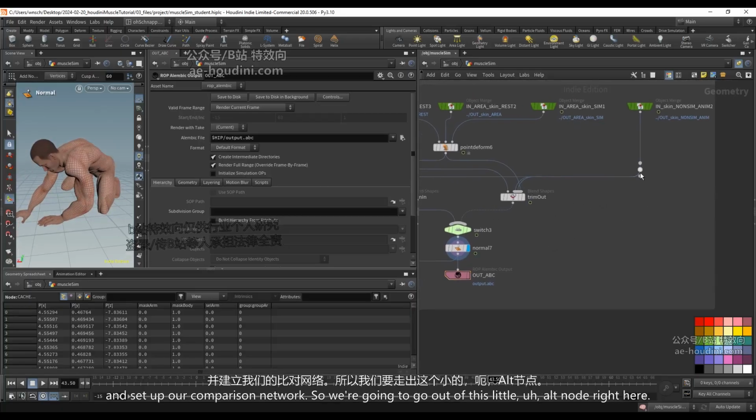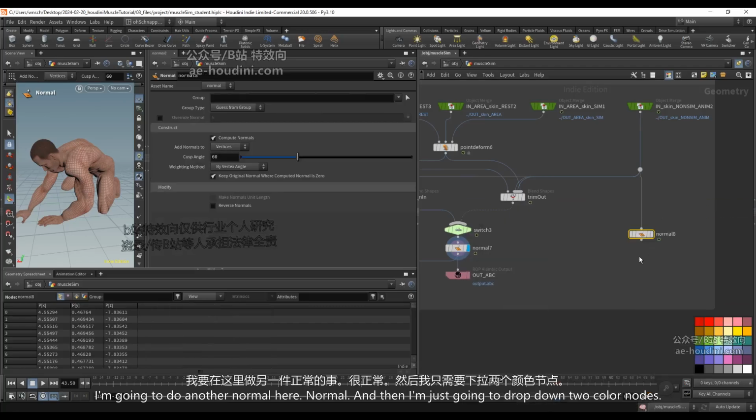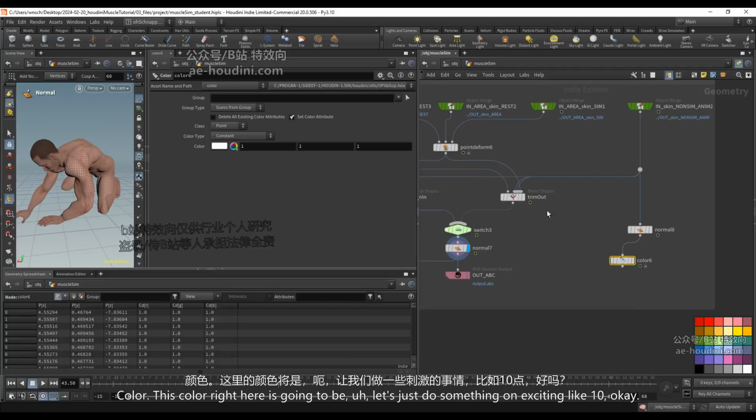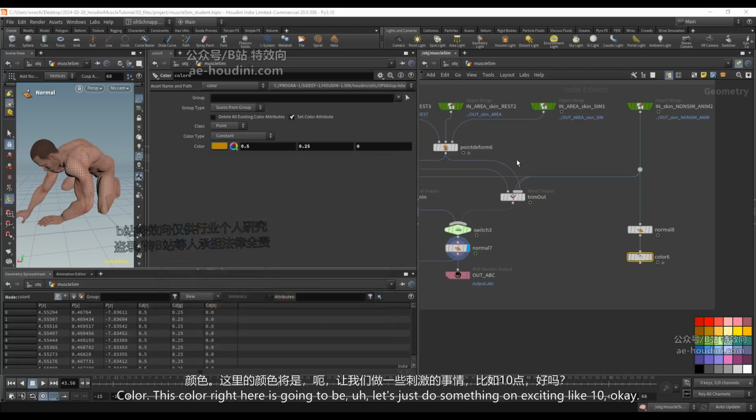We're going to go out of this little alt node right here. I'm going to do another normal here, and then I'm just going to drop down 2 color nodes. This color right here is going to be something unexciting like tan. Okay.